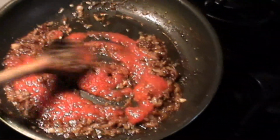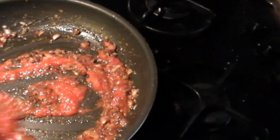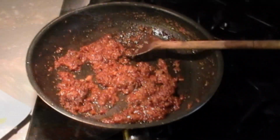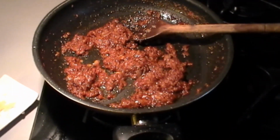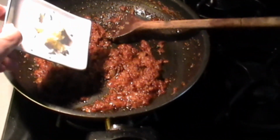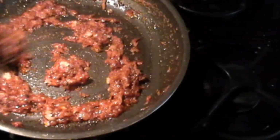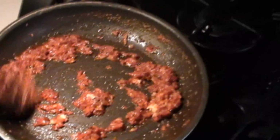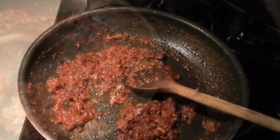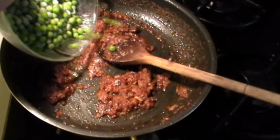We stir it until it's all mixed in nicely, and we leave that on the heat as well for about 5 minutes until the tomatoes are nicely cooked. Now once we have that done, we add the crushed garlic. 1 clove is sufficient, 1 large clove. And you cook that as well for a couple of minutes, stirring so all the garlic is nicely in the sauce. And now we can add the peas.